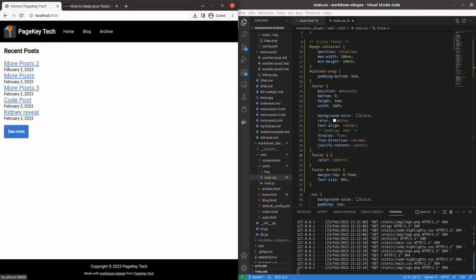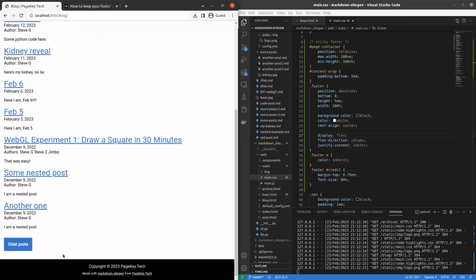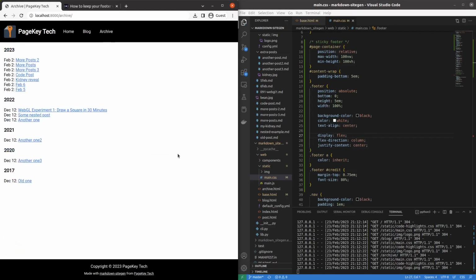Okay, it was a pain, but I fixed the footer. And I'm glad that I did. So totally worth the effort. Look how nice it is now. It actually sticks to the bottom. And if it needs to scroll, it scrolls. So we're in great shape. How did I do it?